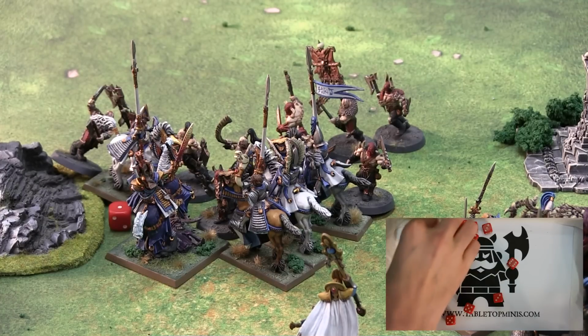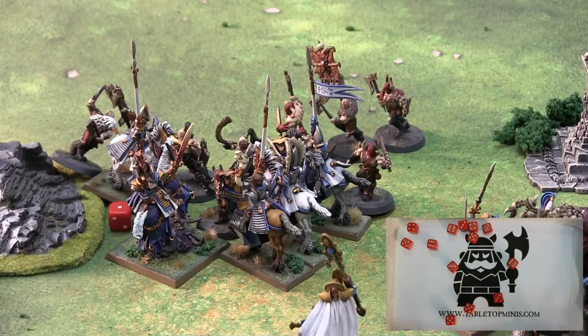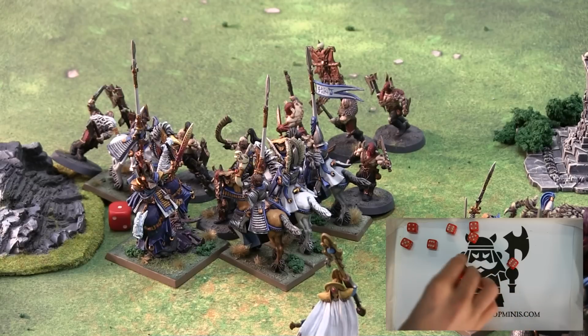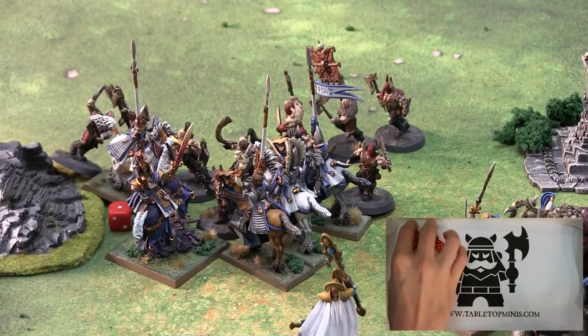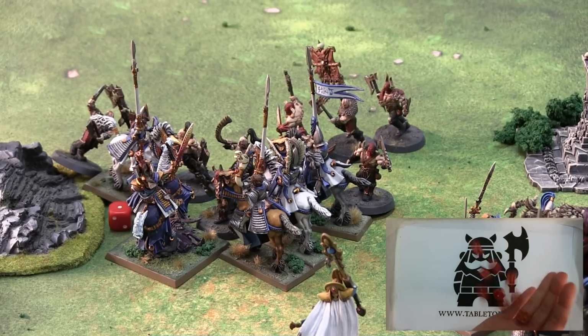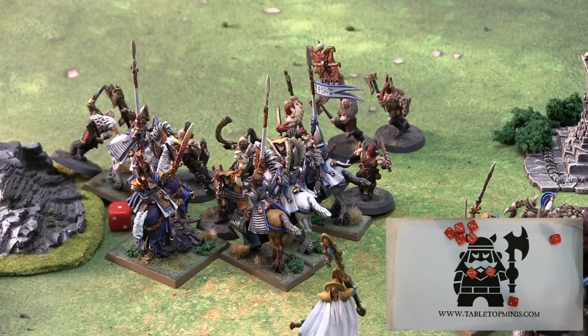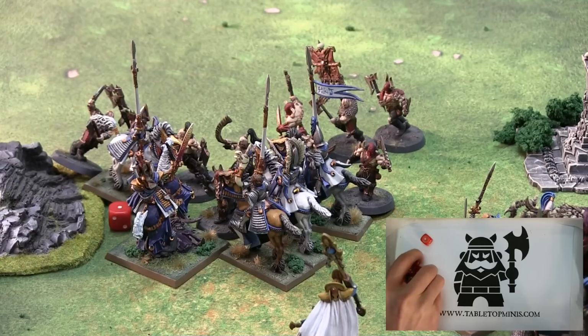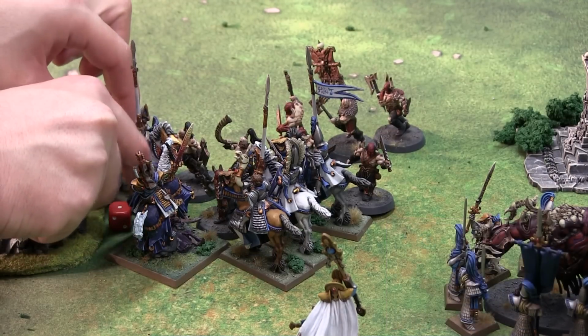Okay, there's 1, 2, 3, 9 hits. Is that 9 hits? Okay, wounding on 4s. Wow, bad roll. 1 wound, and there's no rend, saving on a 4+. Which he doesn't do, so that's 1 more wound on the Silver Helm, so that's 1 model removed.